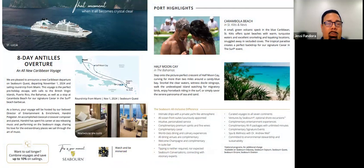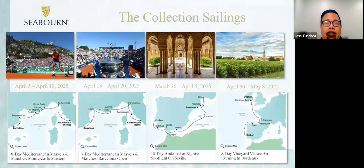Also want to talk quickly about this trip. So we have a 10-day trip, and this 10-day trip is a round trip Miami. We really don't do Miami very often. It's on November the 1st. There's some limited space here, but if you had an opportunity and you wanted to come down to Miami and actually do this trip, it's 8 days. Frankly, for Seabourn, the itinerary is not the most impressive because most of our Caribbean itineraries depart out of Barbados or St. Martin, and they do islands like Bequia, Martinique, Guadeloupe, Île de Saintes, Jost Van Dyke. So they do a very different itinerary, but this one will at least get you the experience of Seabourn and it's round trip Miami, so it's a lot easier for you to be able to jump on.